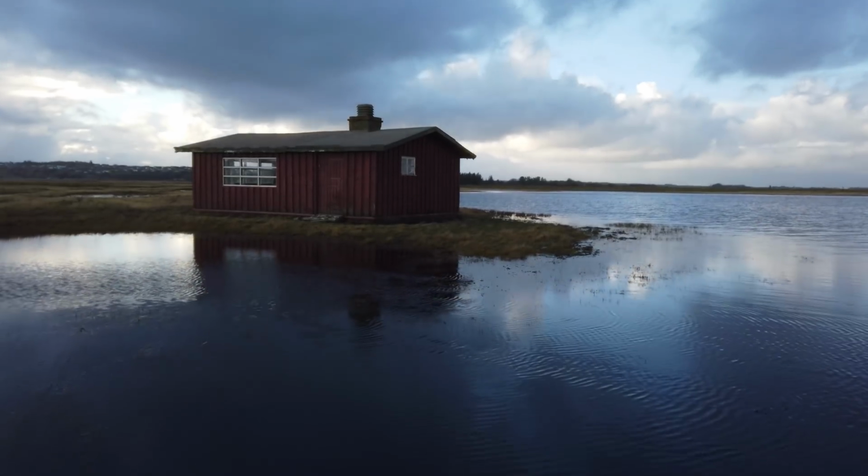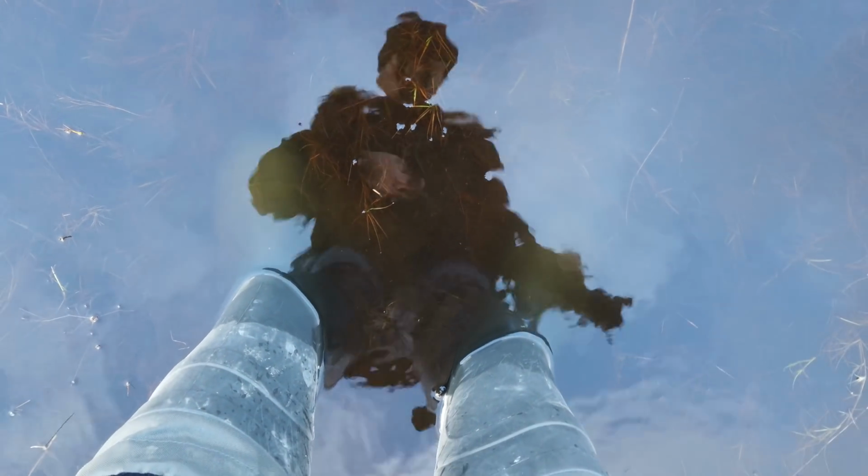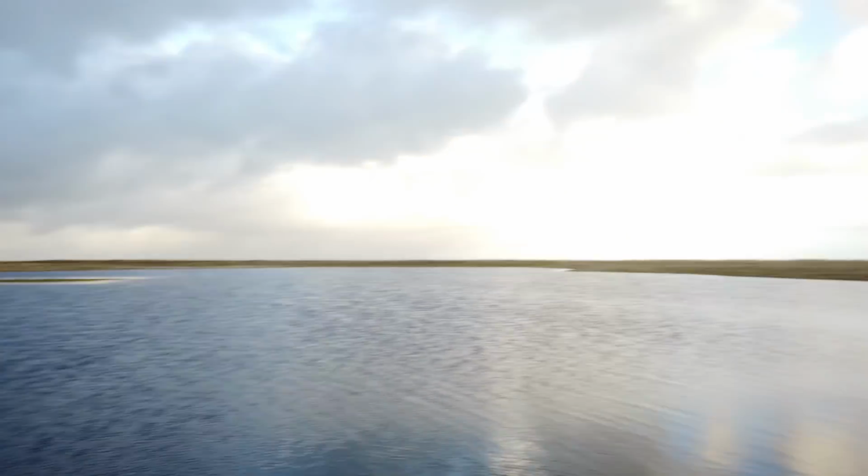Now I'm going to play a little bit more around here in this area, but I'm not sure I'm going to get anything better, at least not right now, because the sun has been covered up. The clouds, though, are absolutely gorgeous. Also, one thing, it's always good to bring wellies. You never know when you're going to have to stand in some water. So yeah, beautiful little hut, and I actually think I came away with a really, really nice photo. So here it is.